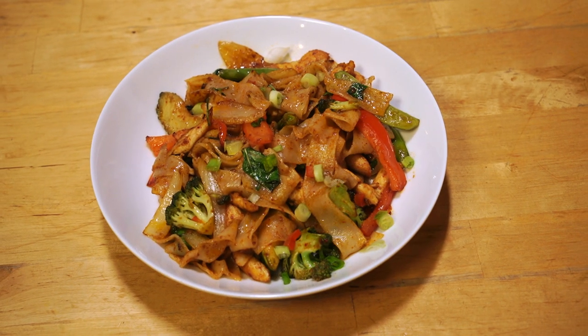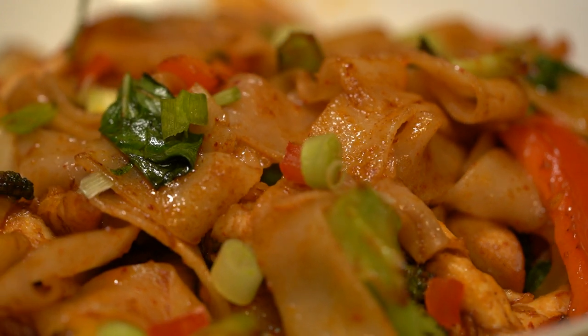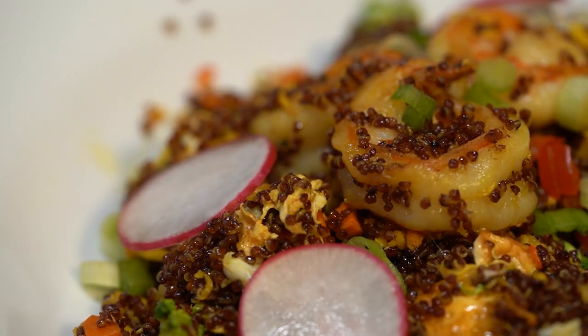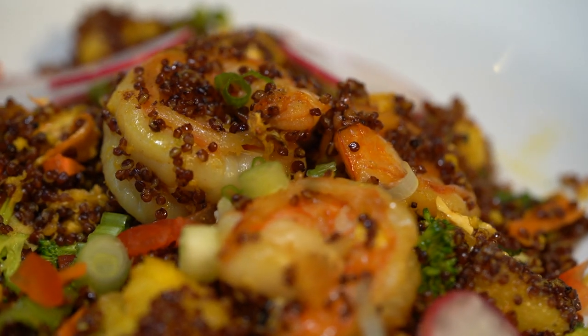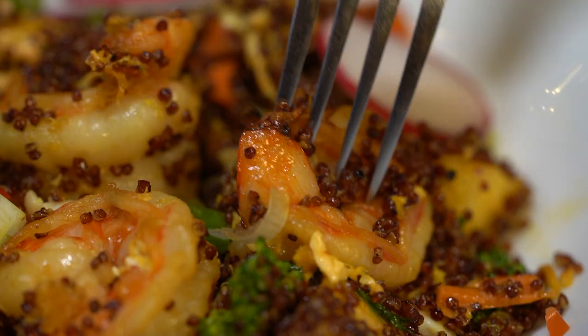Chip, how were your entrees? The entrees were incredible. I went back twice — I had the drunken noodles, always a nice quality meal for me, and they were amazing. Then I went back and had one of the specials, which was a quinoa dish. I love quinoa and they did it amazingly. It was shrimp and crab meat mixed in, with a healthy amount of both. I was really pleased with it.